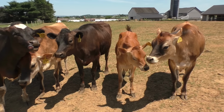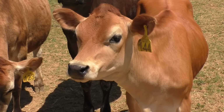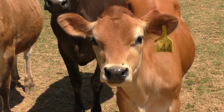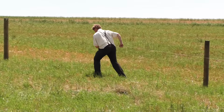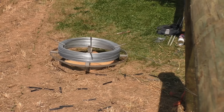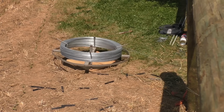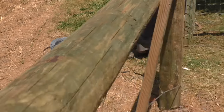These young guys and gals here were watching intently during the day. A full run of wire is being pulled out from the spinning jenny here. The bottom strand will be strung first. The wire is being run on the inside of the fence. You will then go on the outside of the fence to go around the corners.